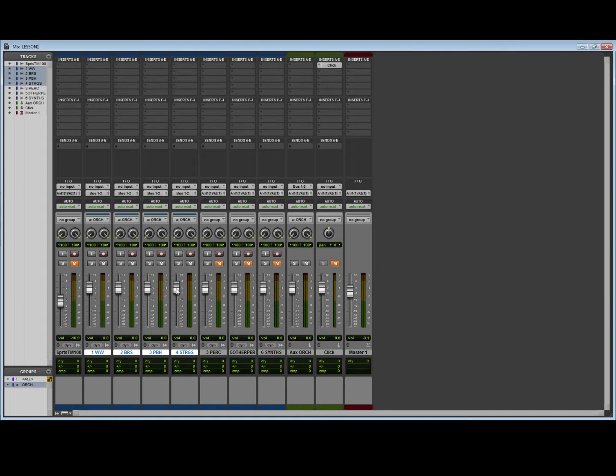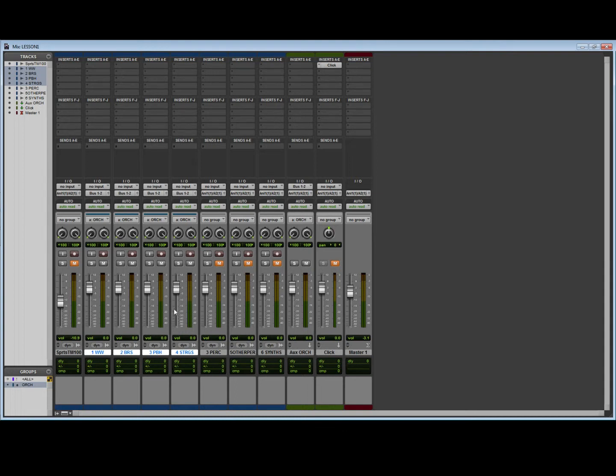So let's take a look now. With any one of these faders in the group, we'll see that the same thing happens. All of them move as a group. And oftentimes that's what we want, but sometimes not so much. We might want to manipulate the sound of one track apart from the others. And we can do this by holding down the Windows key. So if we hold that down, we can make an adjustment to one track or another track and release the Windows key. And now they all move as a group once again. Very handy feature to have for sure.